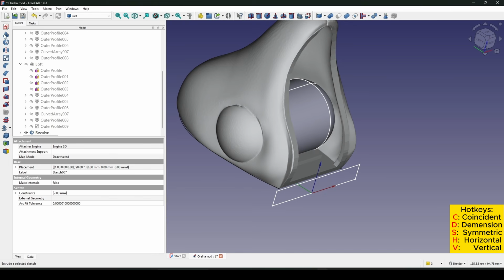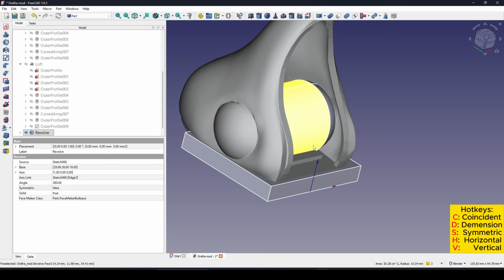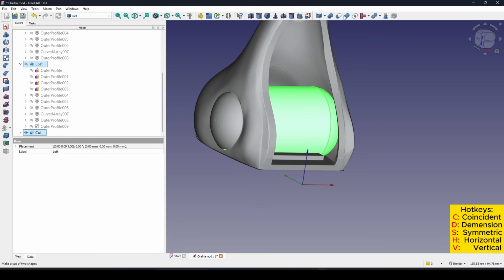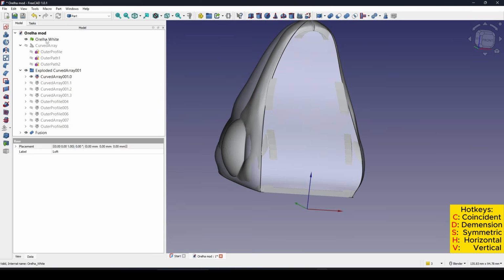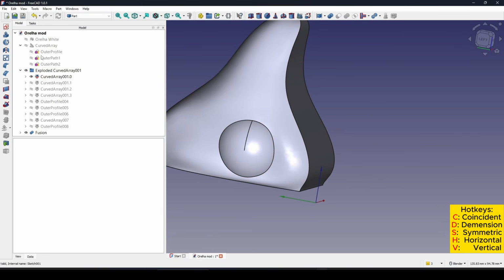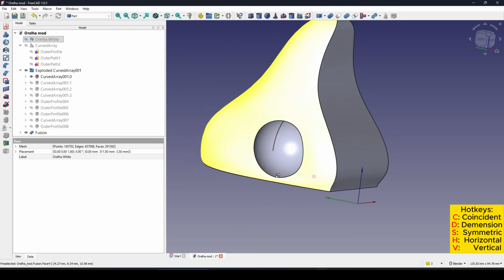Let's do this sketch in the y-axis, 50, and boolean cut this one. From there, I will control select the loft and the cut and go to the union. Let's hide this one. Okay, not too bad.